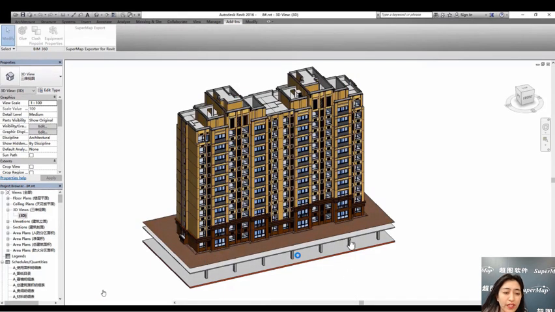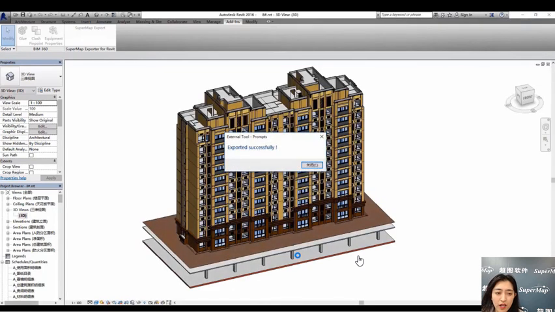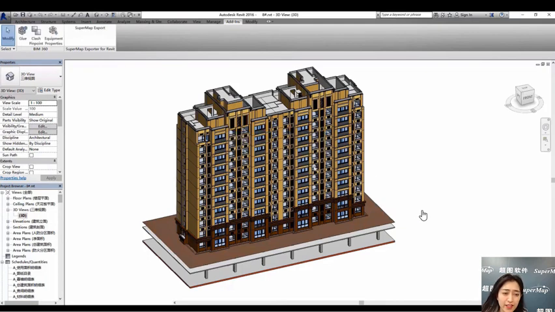And then we click OK to export the BIM data and wait a minute. It will prompt us that the export was successful.